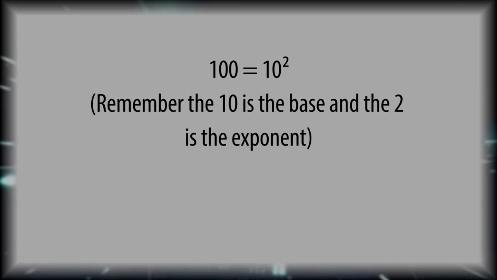Let's refresh our minds on what we learned in indices. For instance, 100 can be written as 10 raised to the power 2. When we write it like that, the 10 is the base and the 2 is the exponent or the index. This statement can be written in logarithmic form as the log to the base 10 of 100 is equal to 2. It can also be written as log base 10 of 100 is equal to 2. You will notice that the 10 is written very small. In indices, the base is the big number, but in logs, the base is the very small number.